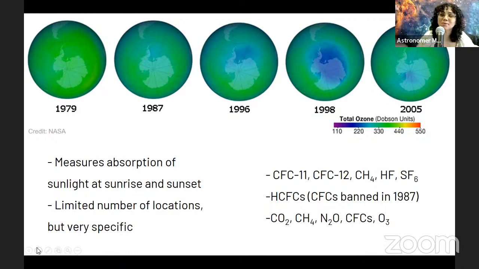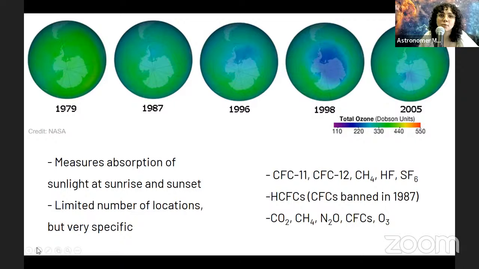But this image is from NASA, and it's showing the size of the ozone hole over Antarctica and how it fluctuates year after year. But the trend is that it's getting bigger. Now, the good news is that it's actually started to shrink again after we eliminated the use of chlorofluorocarbons. I think it was the Montreal Summit in 1987. The whole world agreed, yeah, we're going to stop doing that because it was weakening the ozone layer and that would cause damage to the planet.